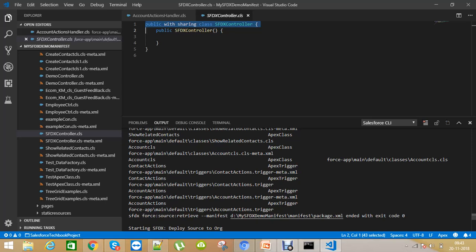What is the meaning of it? It is how we can work with VS Code with non-scratch orgs like a sandbox or developer edition. Whatever we can do with Eclipse, we can do all the things with VS Code also, and it is very useful and has different kinds of tools integrated: Git commands, SFDX CLI commands, all the things for running your test classes and saving your code. It is an advanced version you can utilize, and you can save your code into your org.